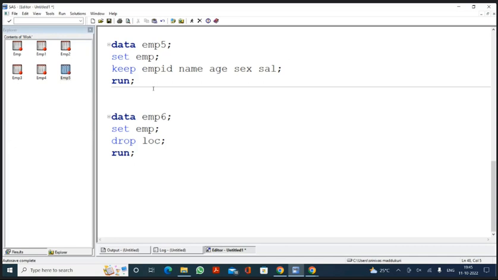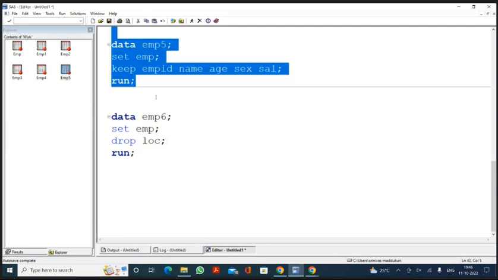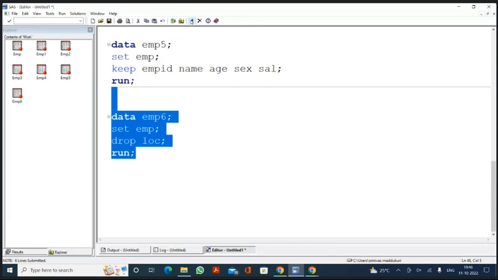You know what I'm doing here? While I'm creating EMP6 from the EMP, copy all the columns except location. So drop the location so that you will get all the remaining columns. So in the EMP5 and in the EMP6, we are going to have the same columns.